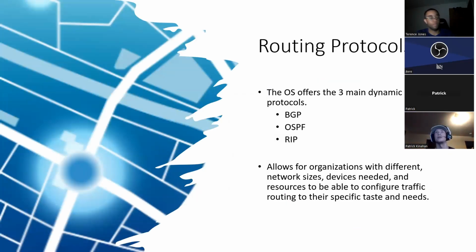And then the OS also offers the main 3 routing protocols, which are BGP, OSPF, and RIP. I wish I would have included a diagram that I saw, explaining the size of your company versus the devices you have and the benefits of using which of the 3. This is beneficial for a company to have these 3 options available because, if you have a certain size and you need a certain protocol to get work done at the best pace, you'll be able to implement it with ease.